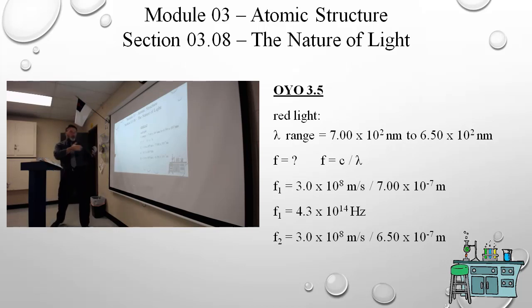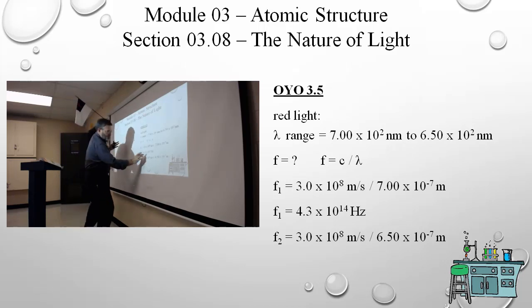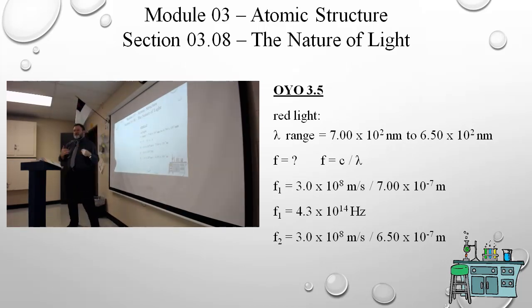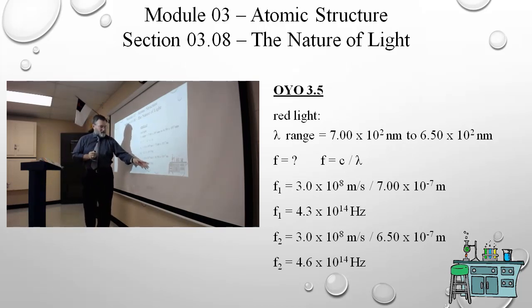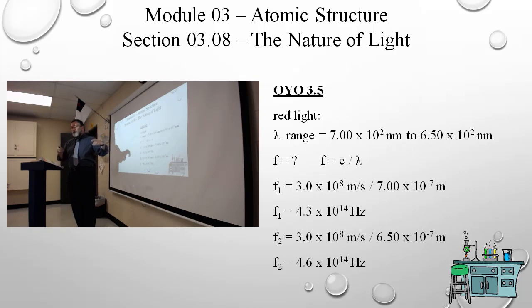So again, estimating here, we're kind of where we were before, right? Let's just estimate this. We have a 3 divided by a 6.5, something divided by something a little bit more than twice its size. So we're going to have something around 4 again. Let's just use 4 again. And we've got times 10 to the 8th divided by a negative 7, which means we subtract the negative, same as adding, so it's times 10 to the 15th. 0.4 times 10 to the 15th is the same thing as about 4 times 10 to the 14th. So 4.6, an exponent should be pretty close. So 4.3 times 10 to the 14th and 4.6 times 10 to the 14th is the range.